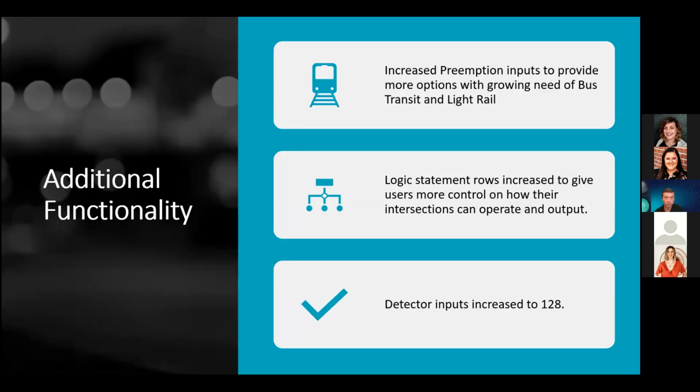I know y'all have seen some of these screens possibly, but 12 preempt inputs are available now with optional priority settings, creating a preempt priority group, if you will. We've increased logic statement rows. At 76, we had 20 and needed the expansion. So now we have 100 lines of logic in Scout. And also, providing the controller can support it, Scout can receive SIU or BIU SDLC in parallel for inputs.